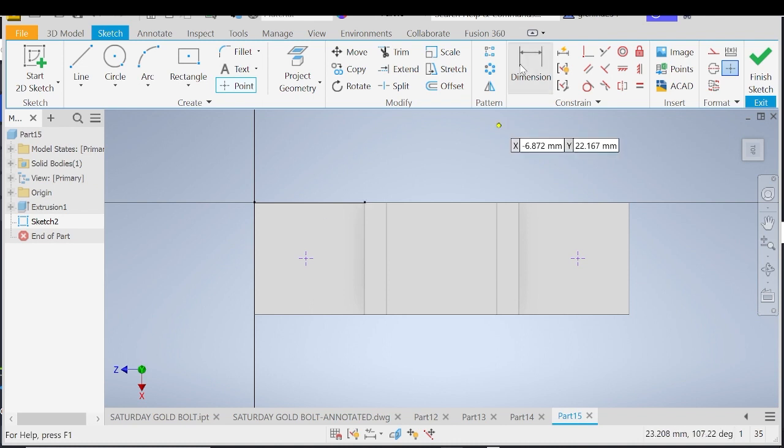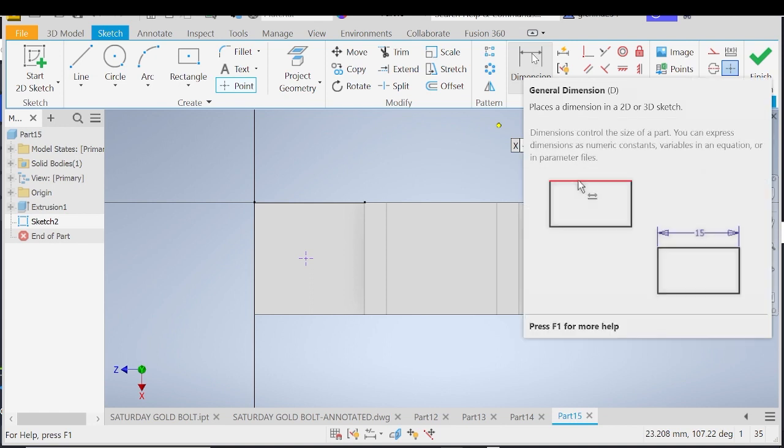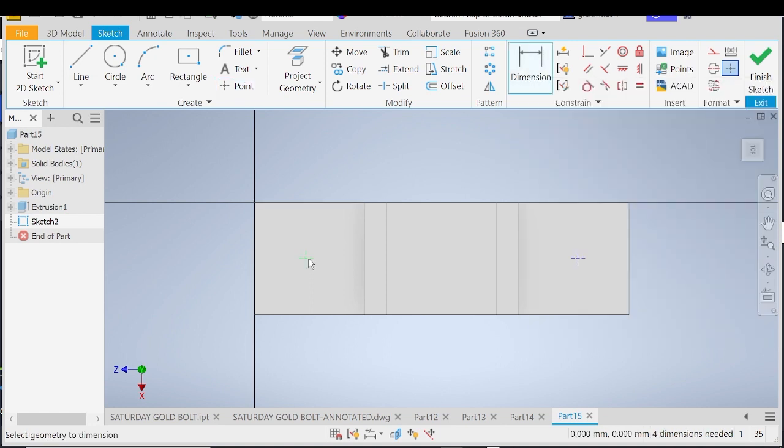So what you do, come and click on this dimension tool, and then click on that point and this side, and then move your cursor upwards and make that dimension, type in 5 and say enter. So repeat again.